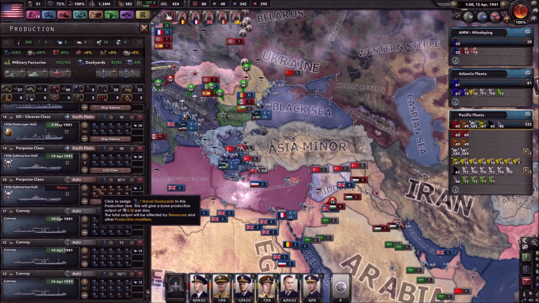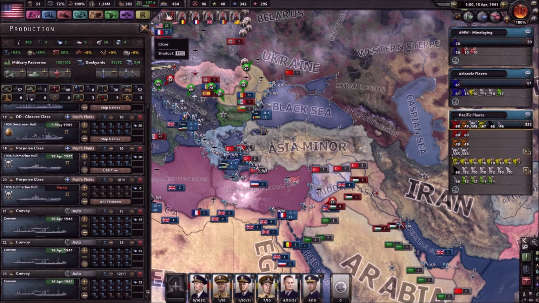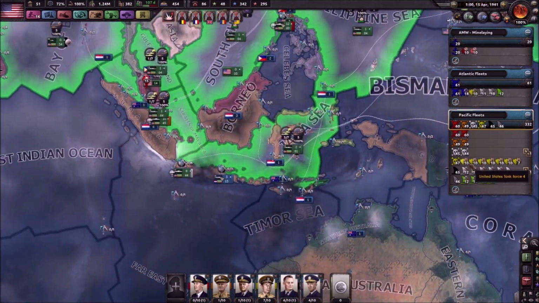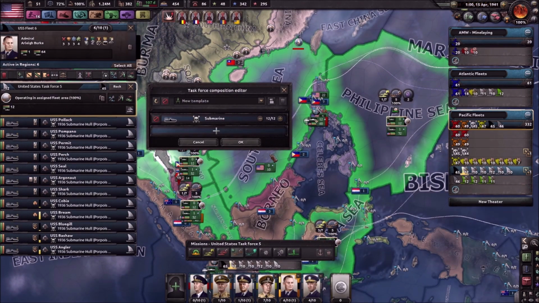I'm going to do some more subs because I plan to lose a lot of them. And I'm going to set my subs up with the task force composition editor as well. I'm going to set it up for like 15, and I can change it later. So I'll just change this to 15, then save it. And this way everything that's being produced goes into the reserves, and then will autofill into the fleets, and I won't have to micro it.